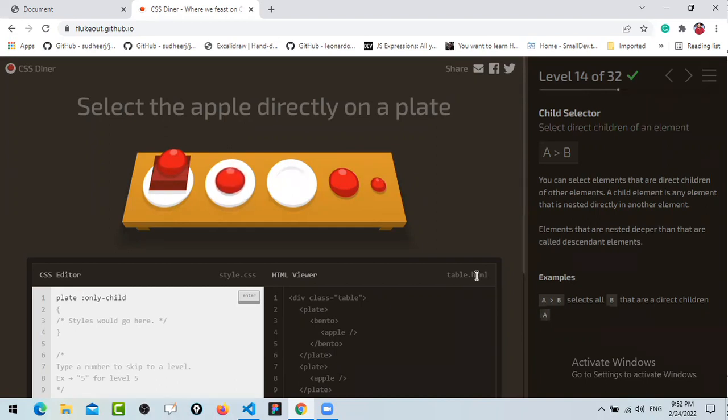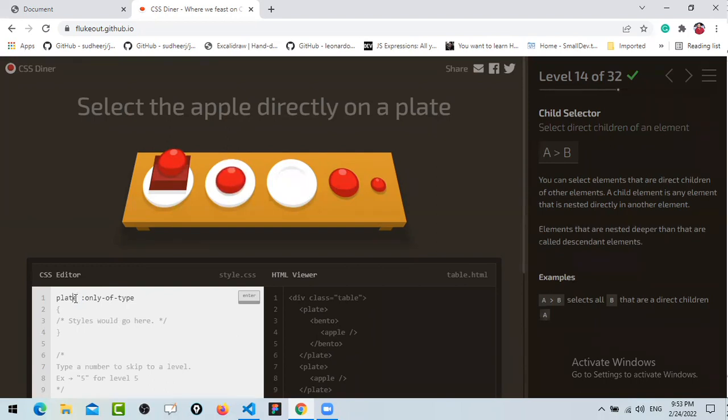What we have to use, it will not work here in this case. Even if you use only of type with this descendant selector, inside that it is going to check here. This is the only of type inside bento. Okay, so only child is also not going to work. Only of type also will not work.